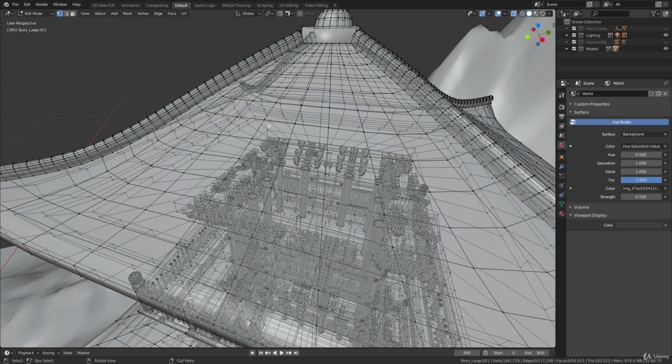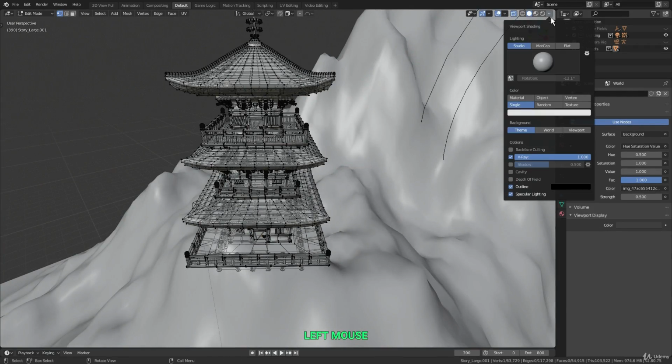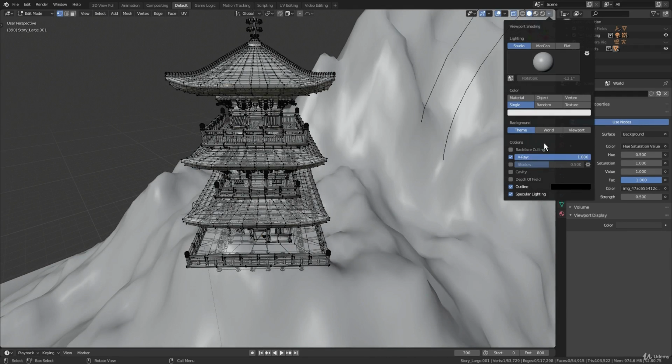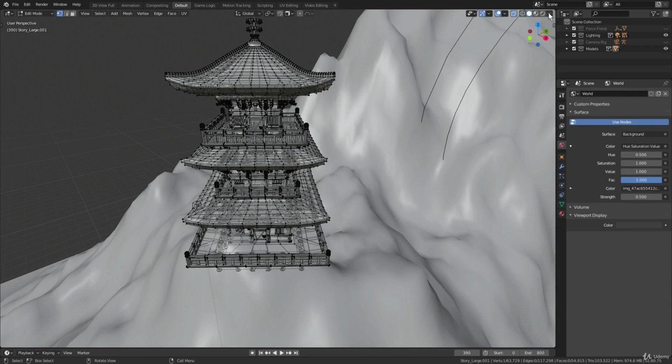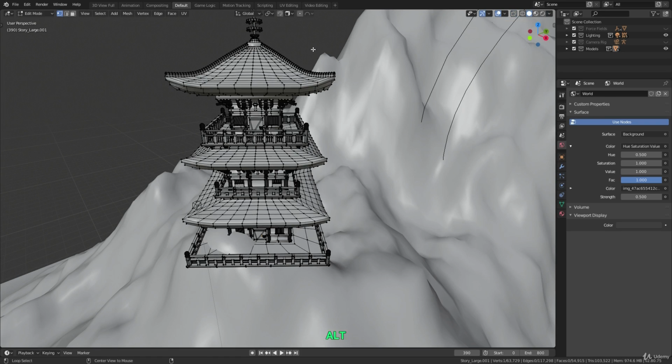Now, this is how things worked in 2.79 and older versions, which I think is a more functional default setting to have, since it'll be used more often like this than having all your models in your scene transparent. Plus, you actually still have that option just by going up into the menu here and adjusting the X-ray values whenever you need to. But as a default setting, I would definitely recommend keeping X-ray set to 1. Then you can just toggle it on and off using Alt and Z.